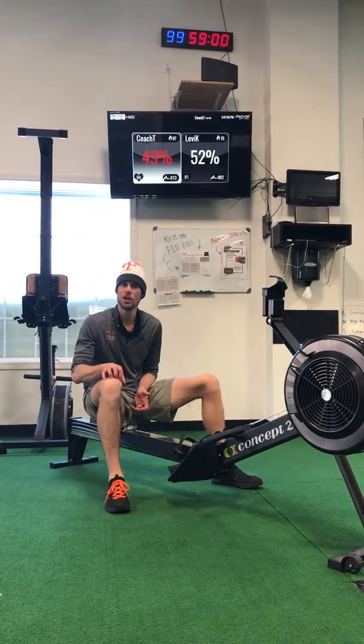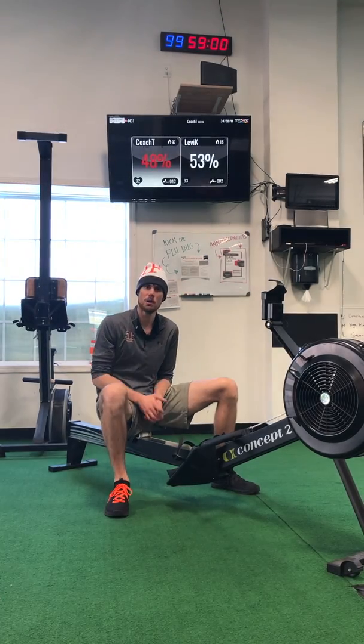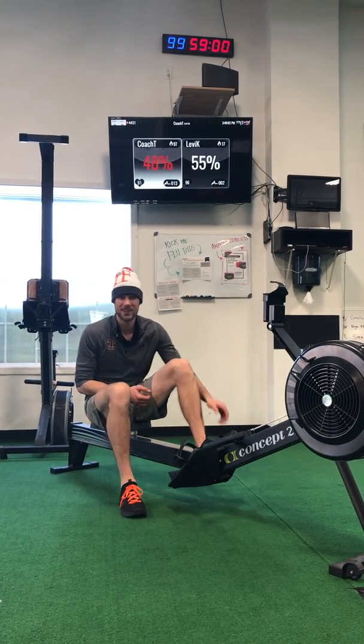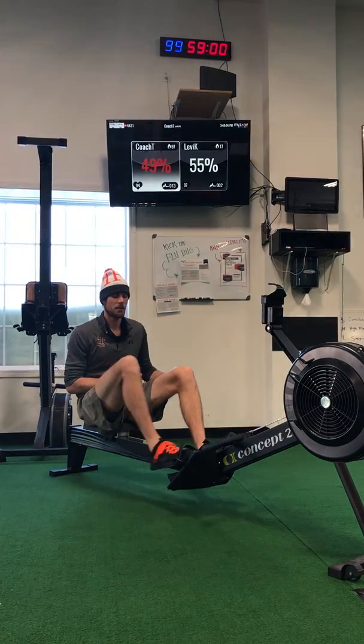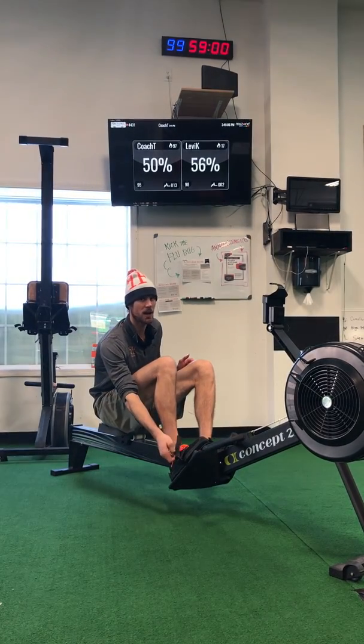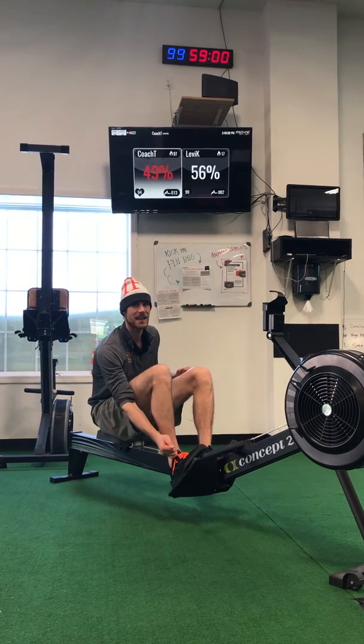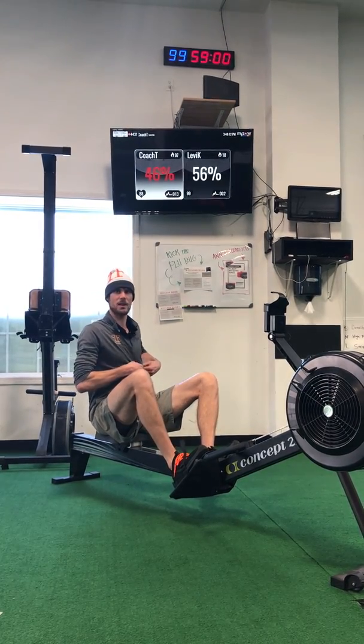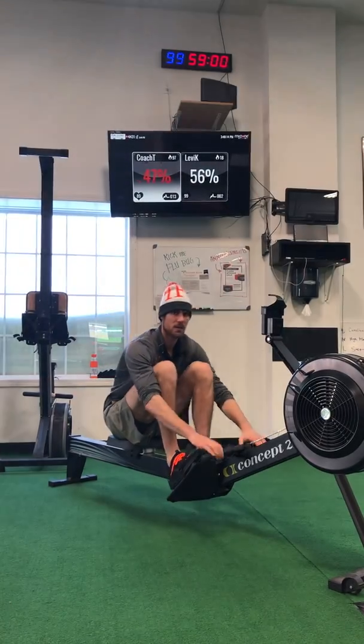So we're going to try and do a little experiment here and just show you how it works in real time. So I'm going to strap in here to the rower, and hopefully it's not too loud for you. But we're going to try and get my heart rate up. And my goal is going to be to hit this yellow zone. Okay, so we'll see. Sometimes if I'm bent over, I don't get as good of a connection, but we'll see what happens here. We'll give it a try.